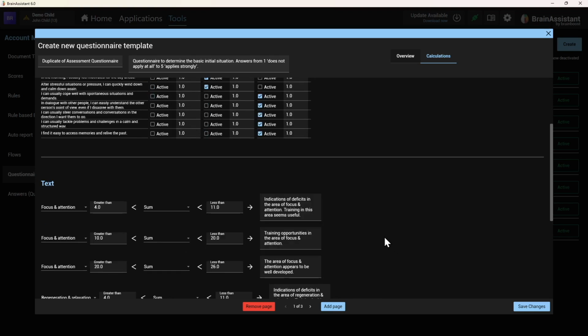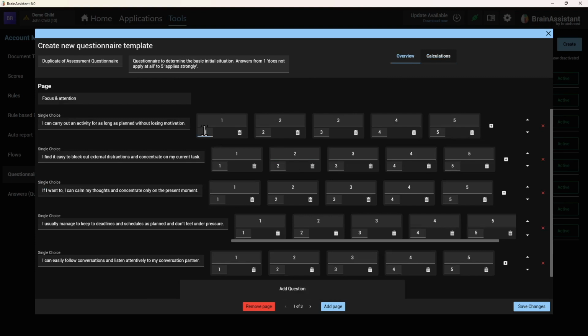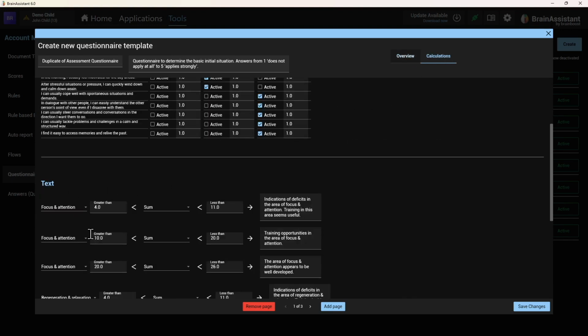So every question has an amount of points you give, and if you add them together, then a certain text should appear. Sometimes you don't want to confuse the client, but it's not always from 1 to 10 or 1 to 5, where 1 is the worst and 10 is the best, or 5 is the best. Sometimes you want to turn it around a little bit to not confuse them, but to make them answer honestly. And then, of course, you need to pay attention that maybe here you start with 5, 4, 3, 2, 1, because you kind of want to weigh the questions if you put some calculations behind it. Of course, you can also use average values. Sounds maybe a little confusing, but you can just use ours, duplicate it, and then play around a little bit.